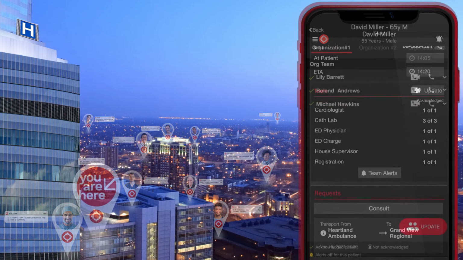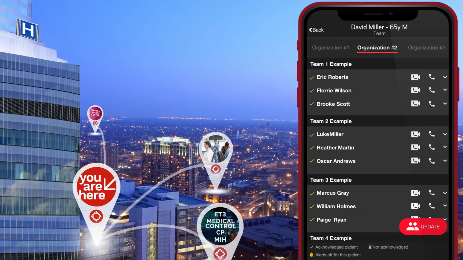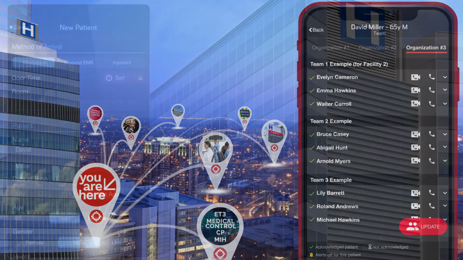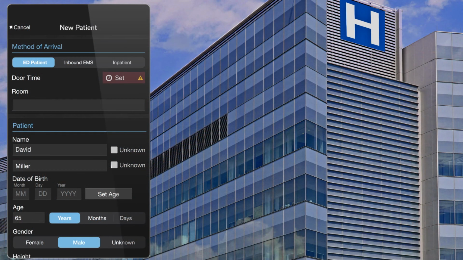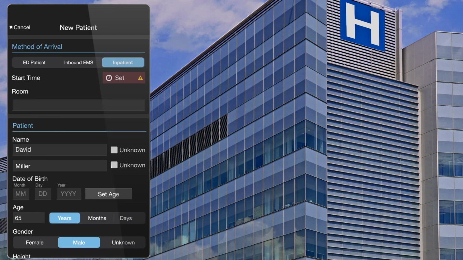Keep in mind that while we demonstrated a case involving primarily EMS and STEMI teams, Pulsara is a communication platform that connects teams across organizations, whether EMS is involved in the case or not. Hospital clinicians can also start a case for ED walk-ins, on behalf of EMS if they call in a traditional radio report, inpatients, as well as manage inter-facility transfers.